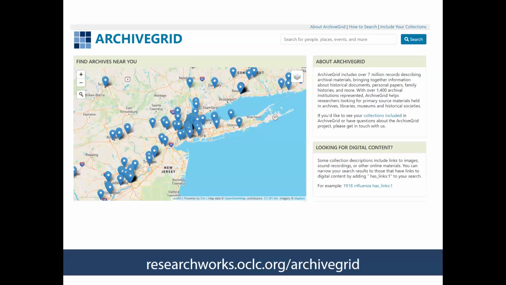So a great place I like to look to find out where the records could have been deposited is the site ArchiveGrid. ArchiveGrid is a free site in which many different archives, libraries, museums, and historical societies that are partners with them actually share things that are in their catalogs. So you can do keyword searches to see if you can find a particular set of voting records, in this case, in a particular location in the United States or even internationally as well.